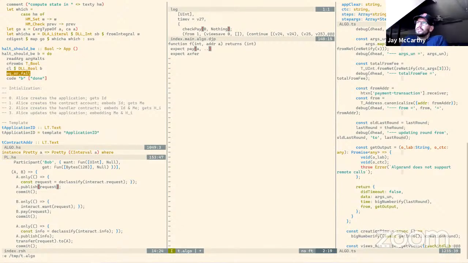Maybe at the minimum, all you would do is say something like, these are the things that are expected to be received by the escrow account. So we would imagine that every Algorand app would have an escrow account, or would be an escrow account, and it would say something like, I expect to receive a pay, and then I expect to receive an XFR, and then I expect to receive another XFR. And then I'm not going to specify the details of how much these are, because that's the details of this code, but I at least have to tell you what order they're supposed to be in. Something like that would be what an ABI spec for Algorand would be.